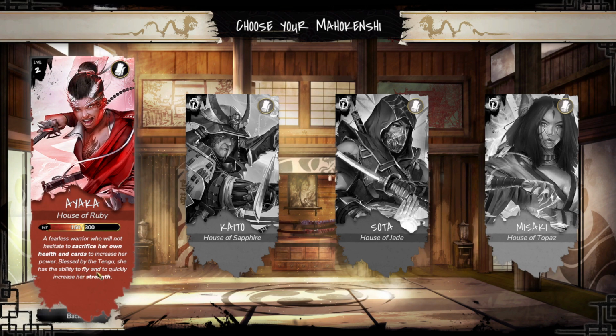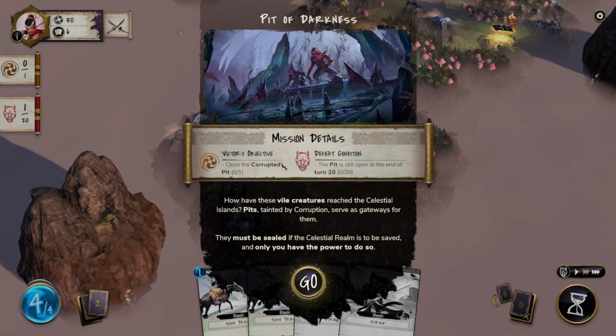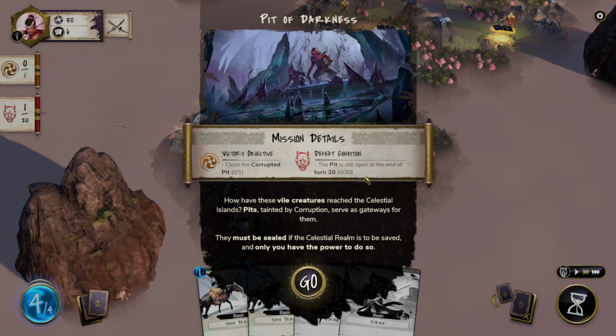Yeah, so this is who we're using at the moment. Apparently she has the ability to fly, otherwise we have to actually get a card that will give us the ability to fly, but she apparently is into flying and quickly increasing her strength. Well, in the first mission, I actually did get some cards in that to get her strength increasing relatively quickly. I also got her energy to increase quite a lot as well. So, yeah, victory, close corrupted pit, defeat, pits to weapon in 2020.